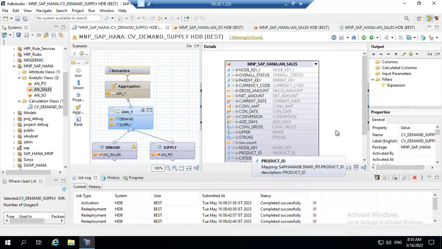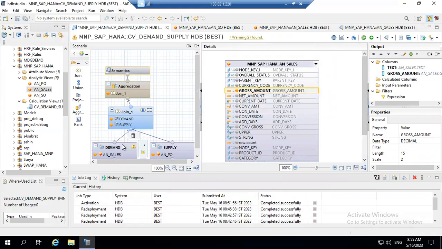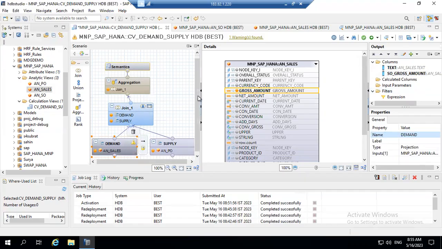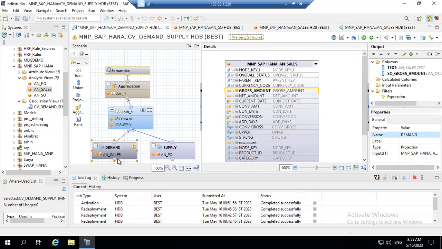Still some more error. And what is the warning? Unmapped parameter. What is that unmapped parameter?